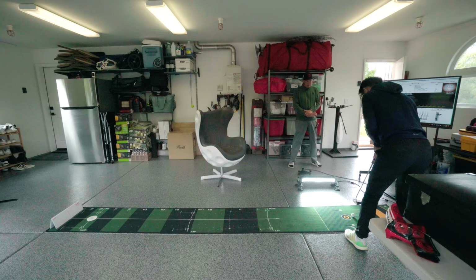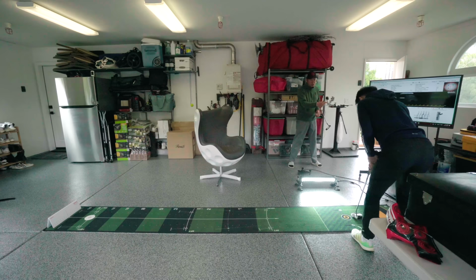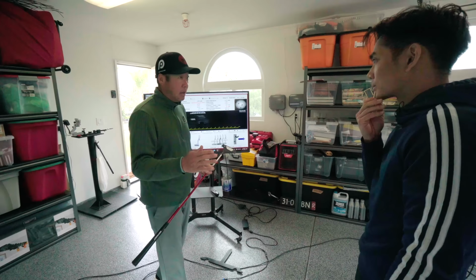Okay, now I'm gonna throw a curveball at you, okay? Yeah. I want you to move the ball forward in your stance, so your feet are going to go towards the camera behind you. That's too much. Yeah. Okay, your hands are in good position. Go for it. So that's my curveball. So we've moved two things, but they're both pre-swing. Before you started any movement, we move the ball up, we move the shaft forward.